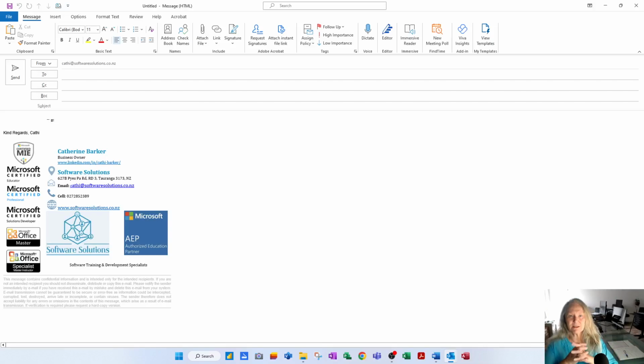Now, Quick Parts is when you want to call up content that you use on a regular basis. And instead of trying to find an email in your sent items where you've typed that before and then copy and pasting it into a new email or into a reply, instead you just want to type a keyword and press a key and that text comes up.